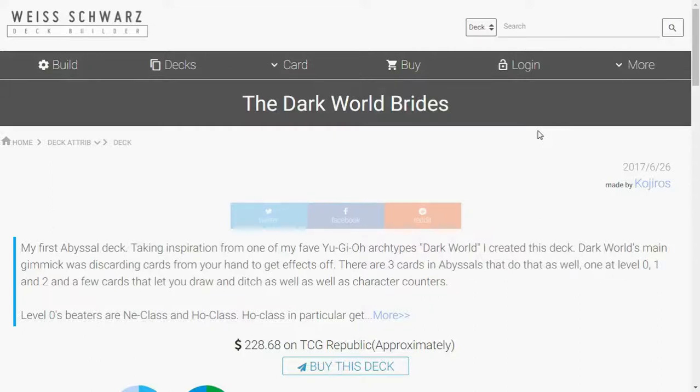And this week on Rogue Deck Reviews, we are going to be going over another awesome deck sent in by Kojiros. Thanks a whole bunch, dude. And this week is going to be his Abyssal deck called the Dark World Brides. And it's actually based off of what he says is one of his favorite Yu-Gi-Oh! archetypes, which is Dark World.